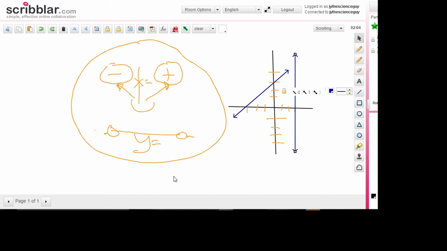What kind of line is that? That is an undefined slope, and the equation for the line is x equals 3. Because if you count from the x-axis down here, what line is that going across? 3. That's what I mean about the equation for the line. Okay, let me do another one in a different color.